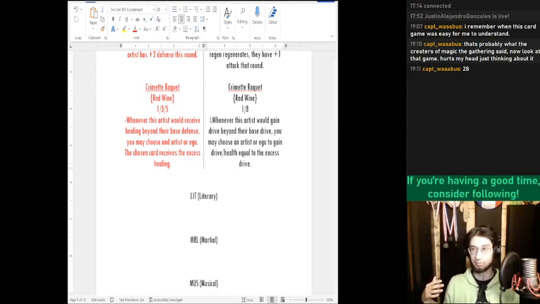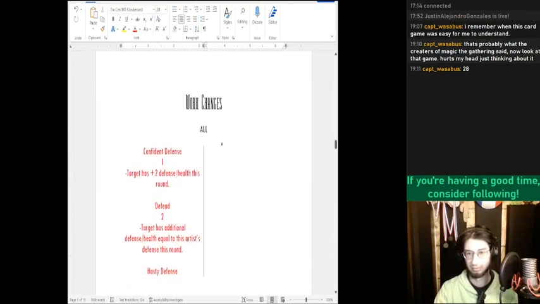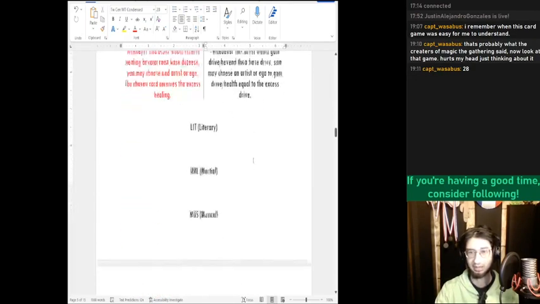So if they're at their base and they regen, like if they get 1 regen, then they can put that extra excess into an artist as drive, or to an ego as health. Okay.